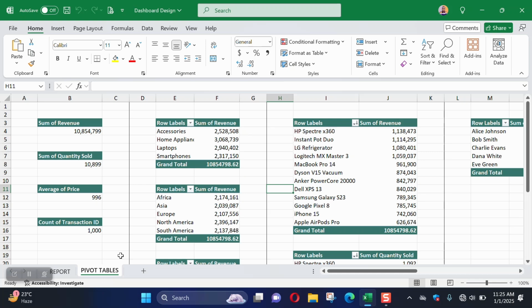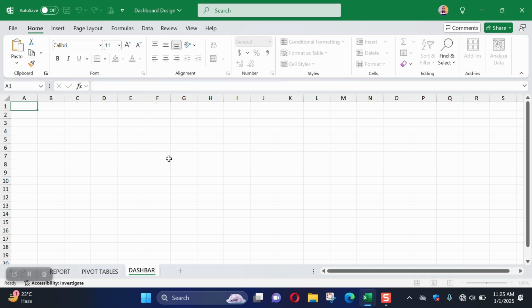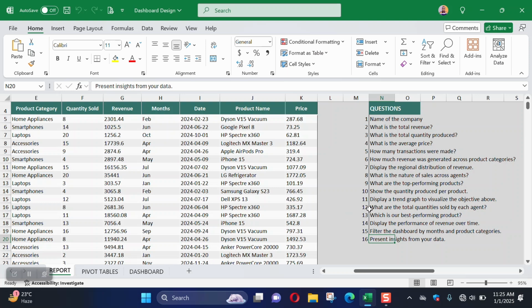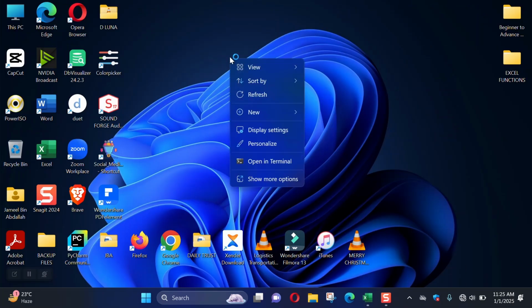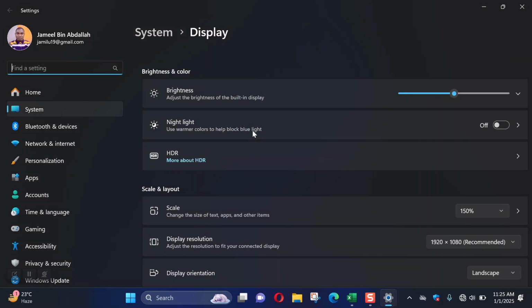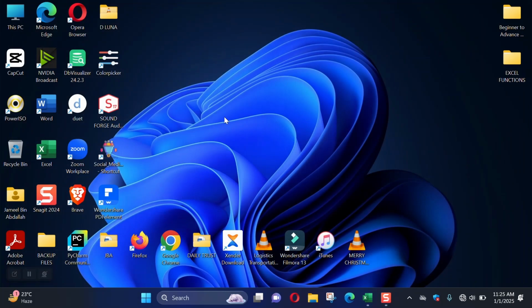To display our dashboard, we can choose to create a new worksheet and then name it dashboard, or alternatively, we could otherwise come to this spreadsheet and then place our dashboard here. Irrespective, it's all good. Now, the first thing you need to do is to create a background for your dashboard. Before you do that, you need to know your screen size. So if you just minimize to your desktop, right click and then go to display settings, you could scroll to the dimension of your screen and get to see what is the dimension of your screen. This will help you determine the size of the background you are to use.